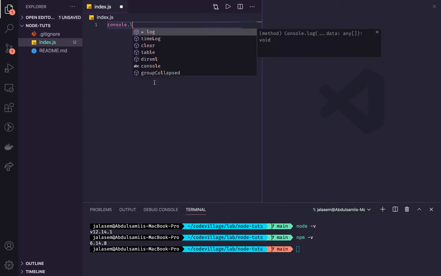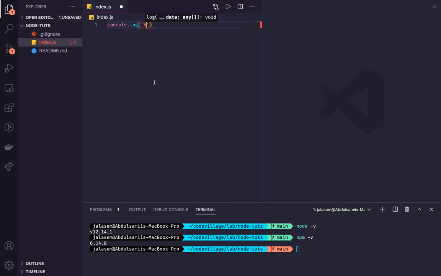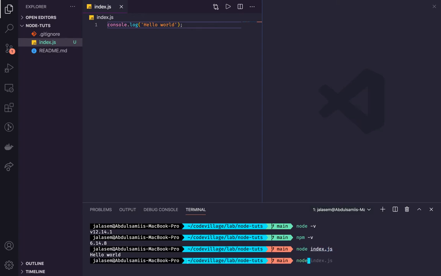In my index.js, I'll just say console.log hello world. Now, when I run this, I can run it with node index.js or I use node index without the JS extension, and that works.